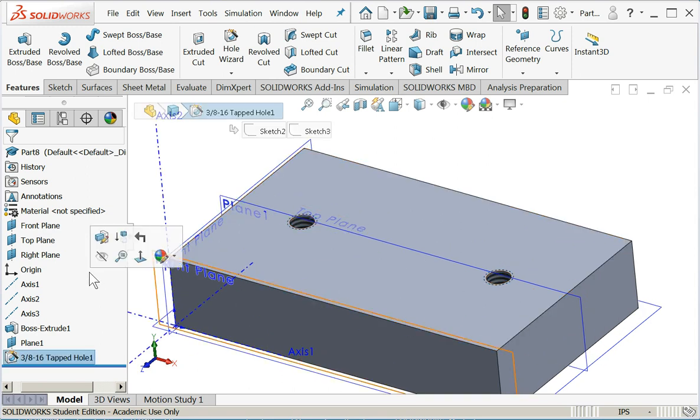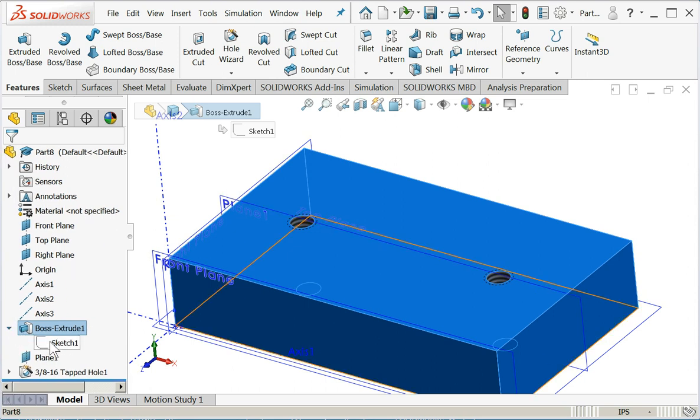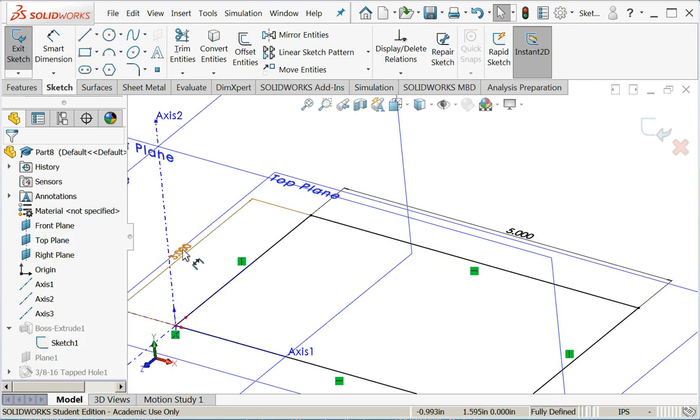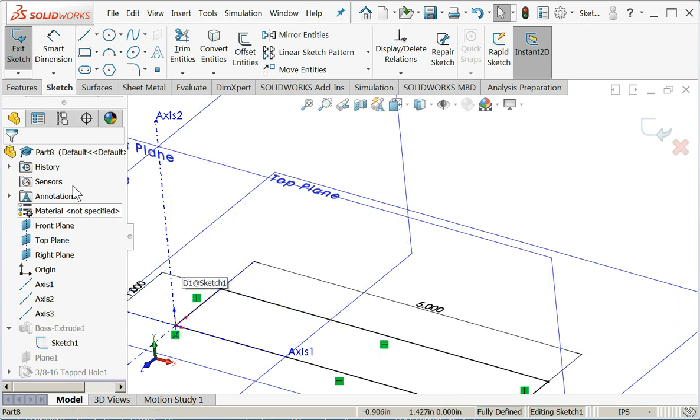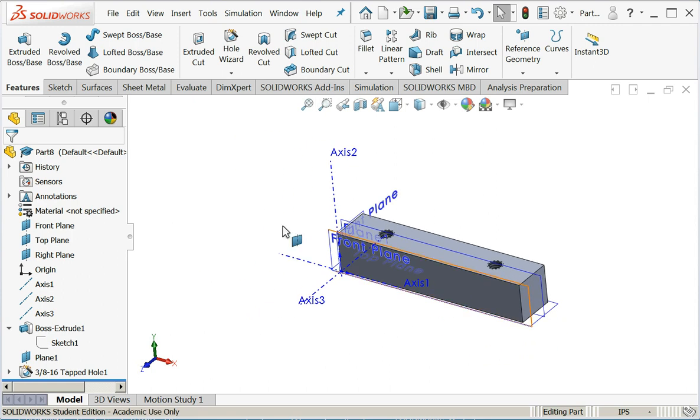So let's see if the midplane thing actually does work. Let's change the width of our block. I'll modify the block sketch. Let's make it only 1 inch wide, and immediately our holes jump right to the center. So the midplane can be very, very useful if you've got, say, a family of parts where you always want features to remain centered or at a constant offset. So that's a good example.